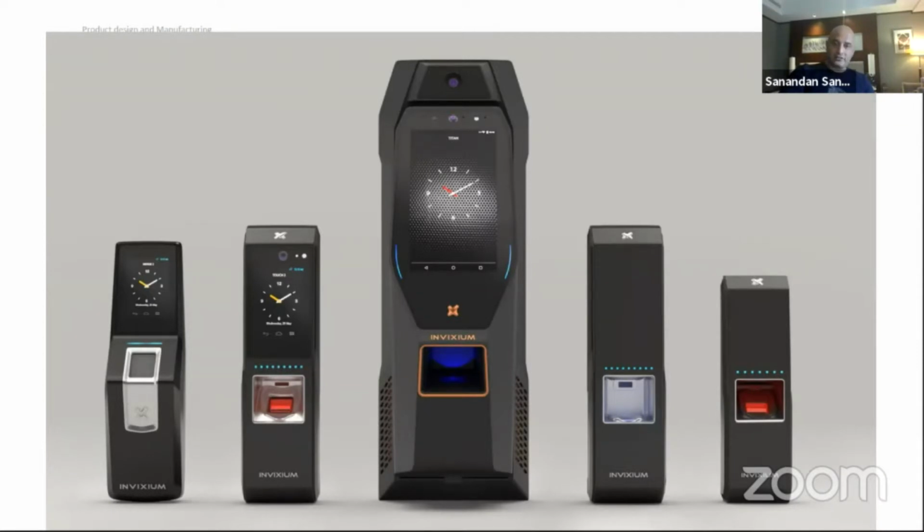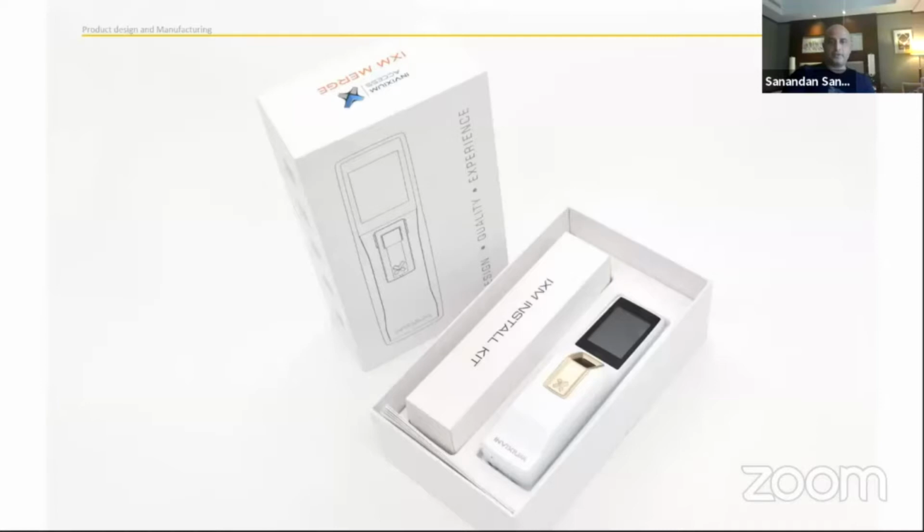This is a rugged range of products that we have done. And the central one is the latest design, which can also identify temperature from your eyes and then allow you access with facial recognition, understanding the temperature. So if you're not well, basically it will not allow you access. So it gives contactless access in a very short span of time. You can literally stand in front of the door and just walk in. Then this is another range, which is more of the commercial range, for large and small commercial places as well as homes.